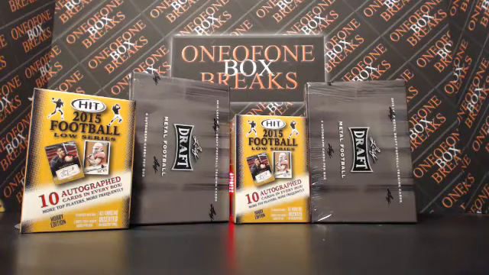2015 Sage Hit Football, 10 autographs a box. We got two of those. And then two boxes of Leaf Metal Draft Football coming your way. Guaranteed hits here, $16 a spot. We're going to figure out what order we're going to open these boxes in.